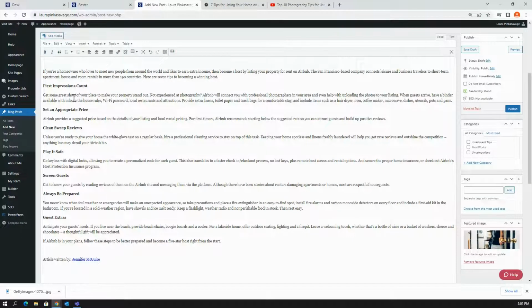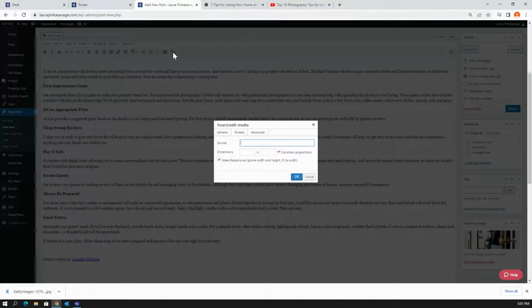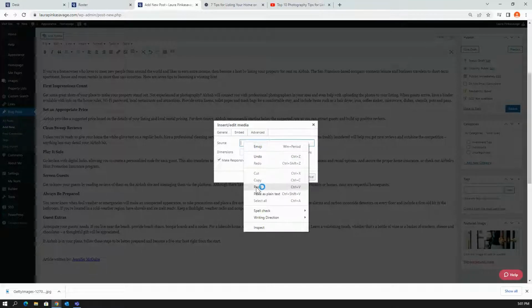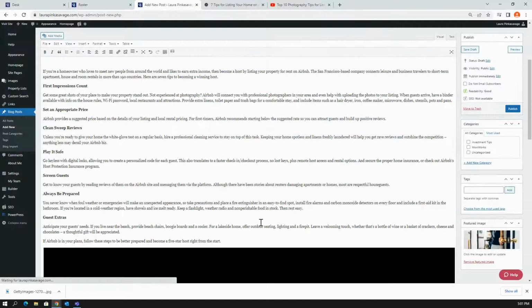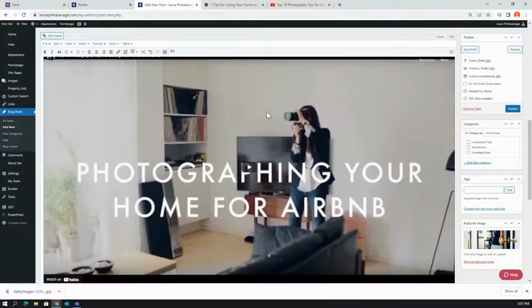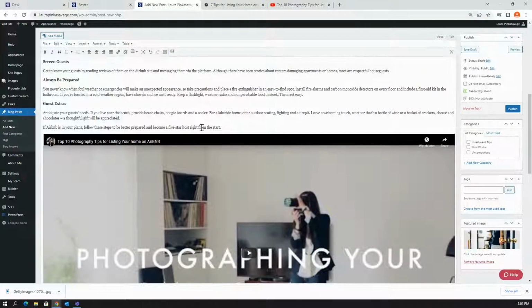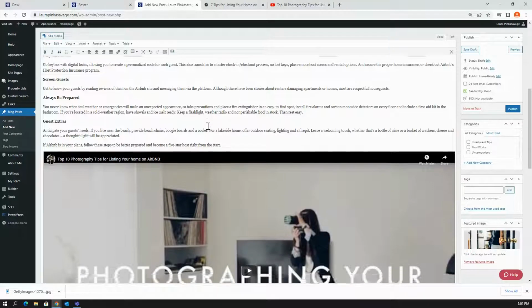I'm going to go back into my post. I'm going to insert edit media. And in source, I am going to paste that website URL and hit OK. And it will automatically populate that video into my article.